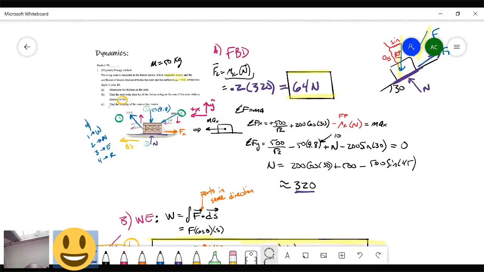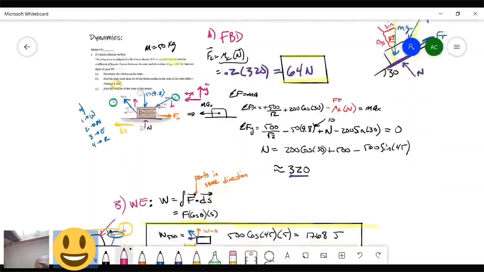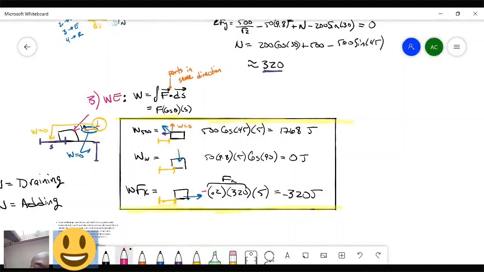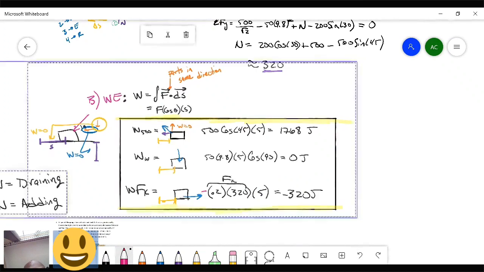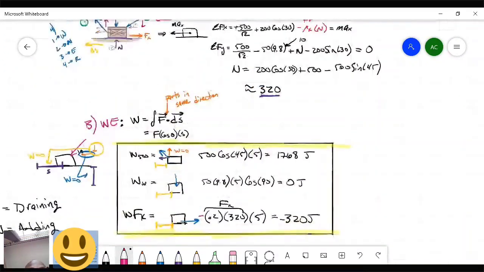As a student, you have to understand, you would literally be working on this, and then you'd say, oh, crap, I don't know what friction is. And you say, what's my friction? And then you say, oh, God, I got to go do a free body diagram to figure that out. You always do. Typically, you do a free body diagram to figure out friction. You see what I'm saying? So that's the type of thinking that you'd have to go through, more traditionally. If she didn't want to be nice, she could have just said, figure out the work. And you'd have to go and do the free body diagram on your own. So that's how that works.